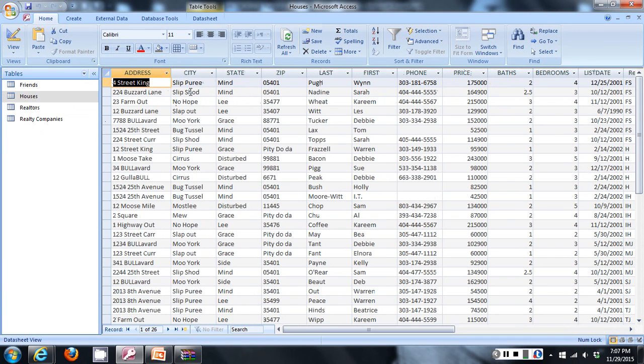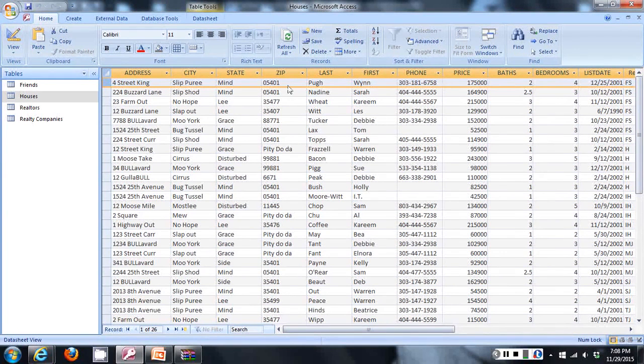It has more information. So a record would be one row of data, and as you can see, all this information is related. So the address for this one house in particular is number 4 King Street, probably King Street, that may be input backwards, in the city Slip Puri, state of Maine.